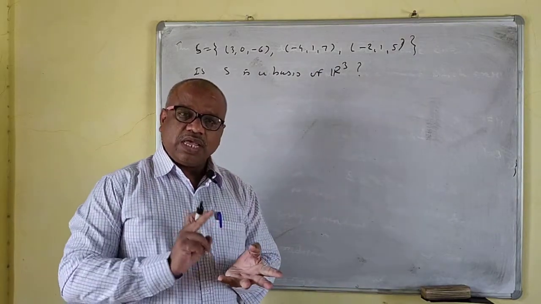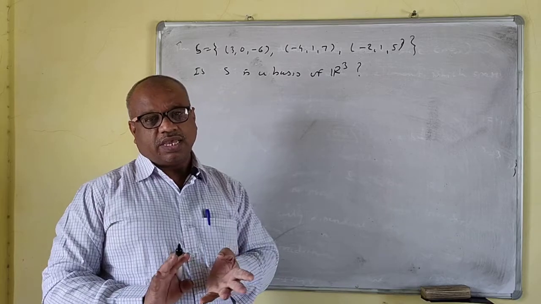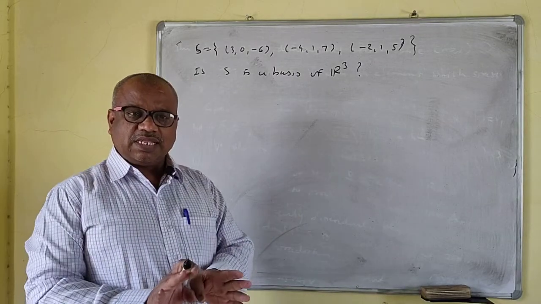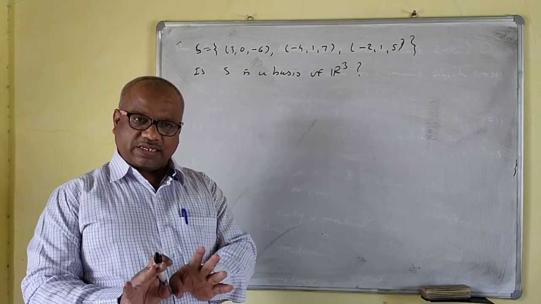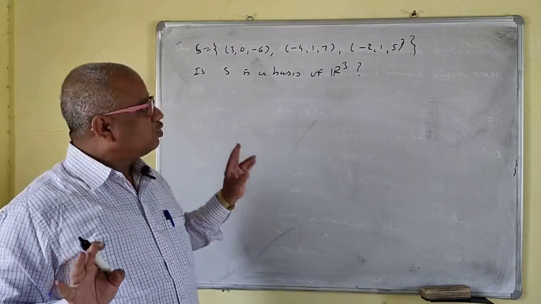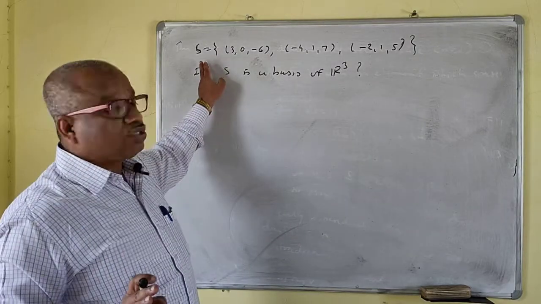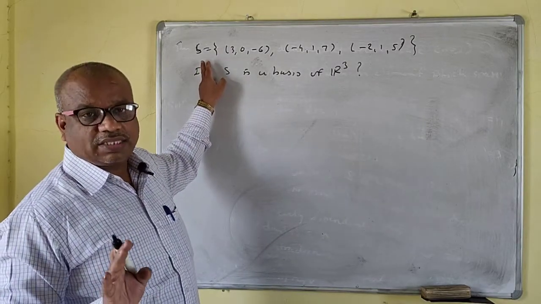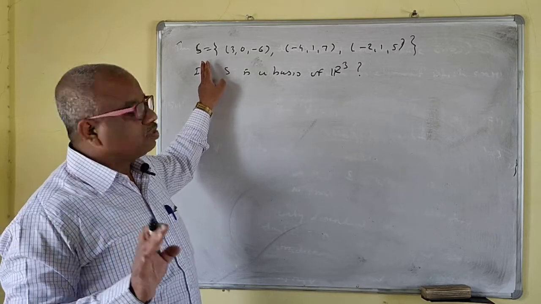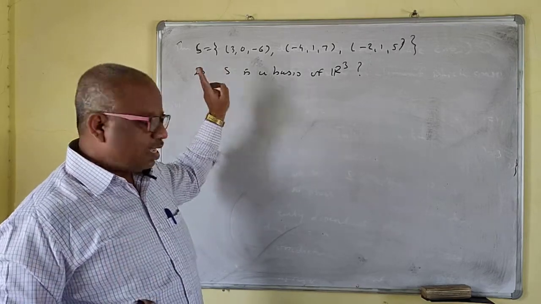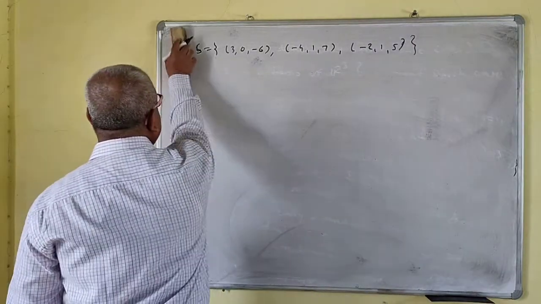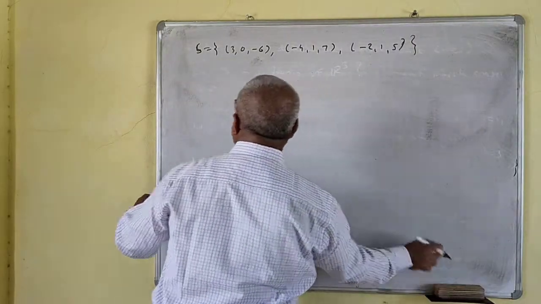Actually, basis means S is a linearly independent set and S spans V. We have proved that if S is a linearly independent set containing n vectors and the dimension of V is equal to n, then it is a basis. So only we have to check that S spans V or S is linearly independent. But S spans V is complicated, so instead of that, we will prove S is linearly independent. Linear independence is not as complicated as the span. Okay, solution.